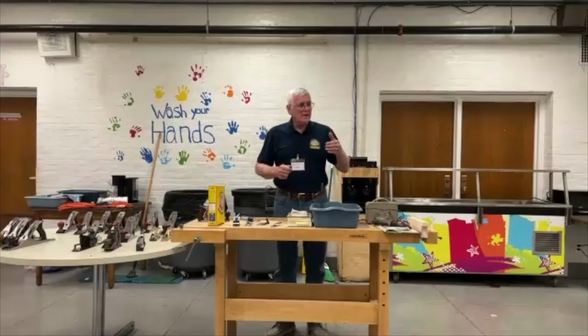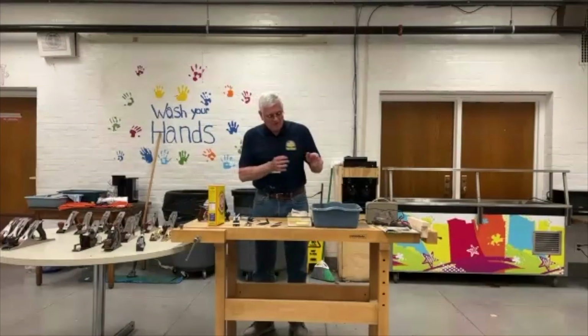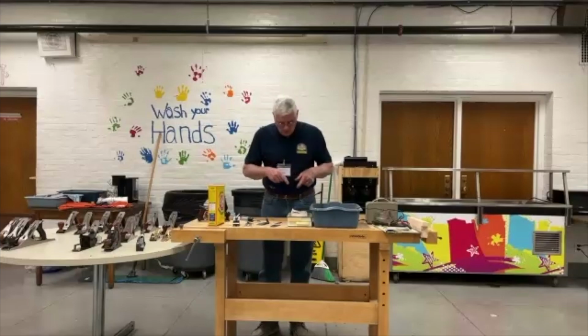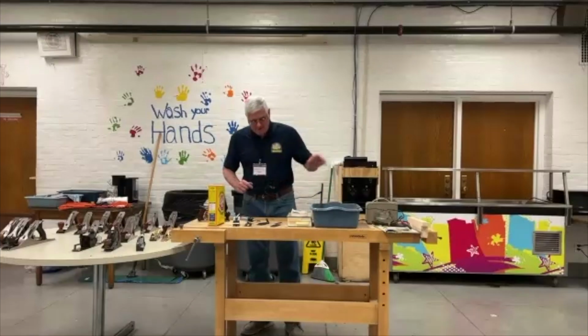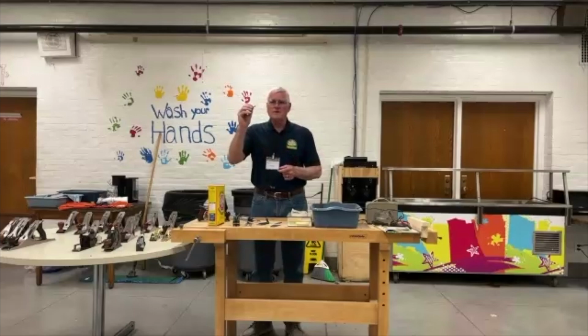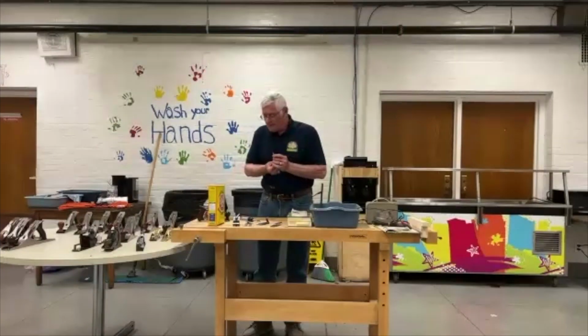But then I don't stop. I don't want to wait, because if you put it aside and you wait 2 or 3 weeks, guess what happens? Rust. It'll rust again. Guarantee it'll happen. So I usually, within a day after I'm done with electrolysis, I'll start cleaning it and sharpening it. And I use that wire wheel, as I said before, on parts I didn't put in there. I don't need to, because these little parts here, they don't rust that bad. There's not normally a lot of rust on them. They're a little difficult sometimes to get separated. Sometimes you can't get the head off, and I put it in the vise and just crank it and it'll come out. Take it and clean it up and then put some oil on it.